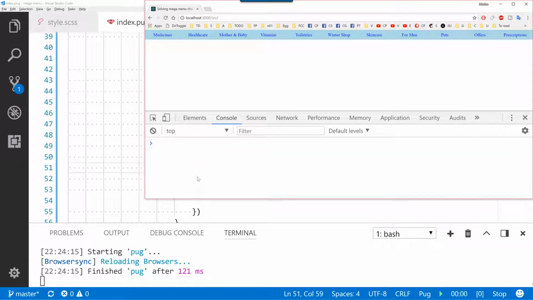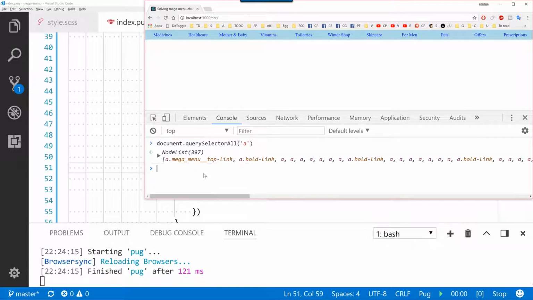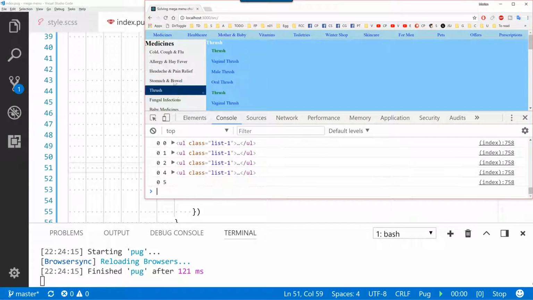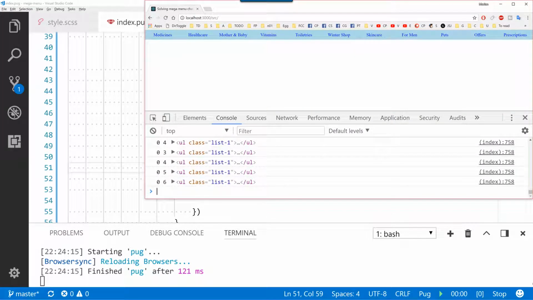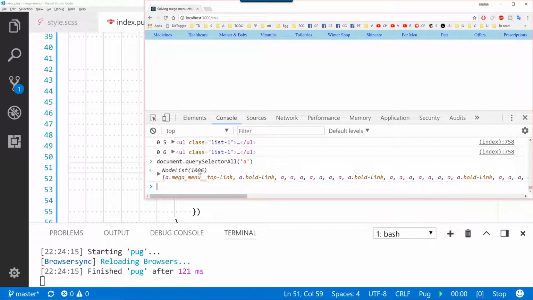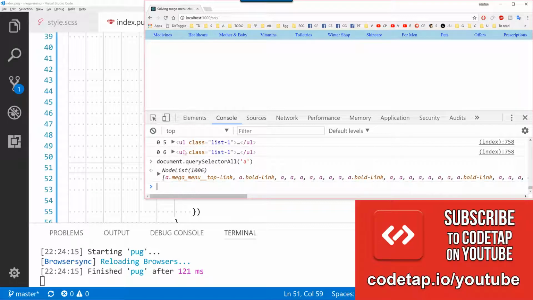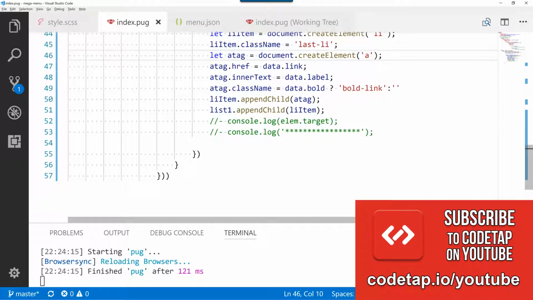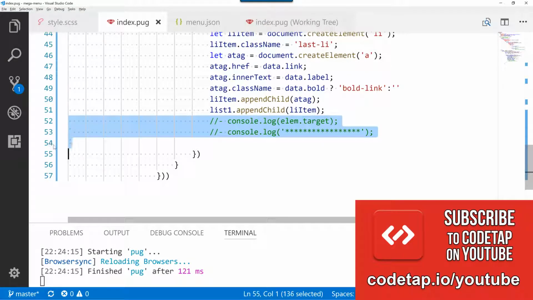Now let's see what happens with the number of links. So we can see that if we are hovering and then selecting the links, the number just increases. That's because we continuously keep adding links to that part over there.